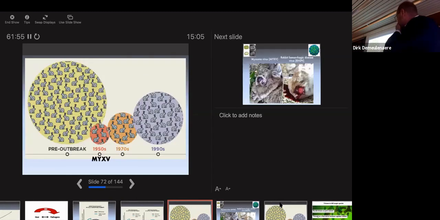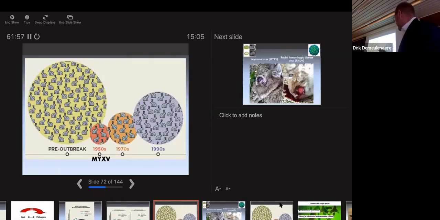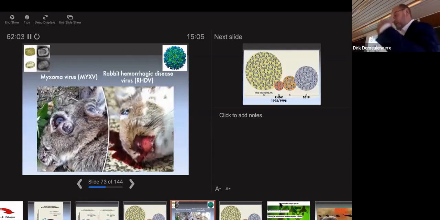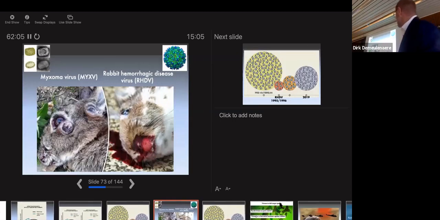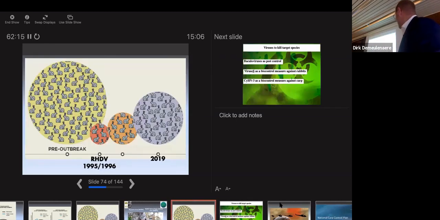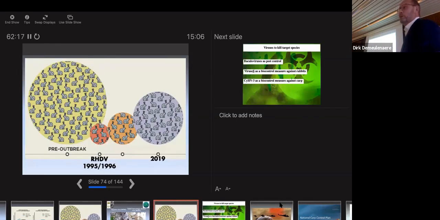So in the 50s, myxoma, then in the 90s it finished, no effect, the rabbit is back in business. Then they say, well, let's try another disease. And they move to a calicivirus, rabbit hemorrhagic disease virus. And as we can expect, very efficient effect at the beginning. And then nowadays, the rabbits are back in business because it's the same story going on and on and on.